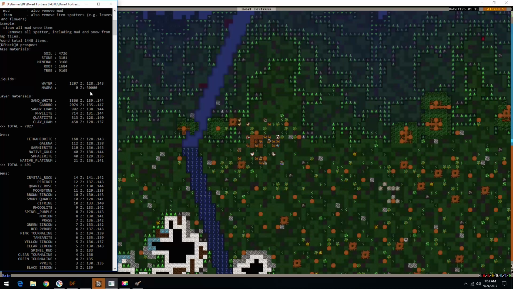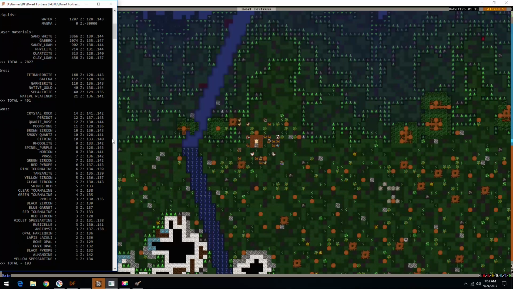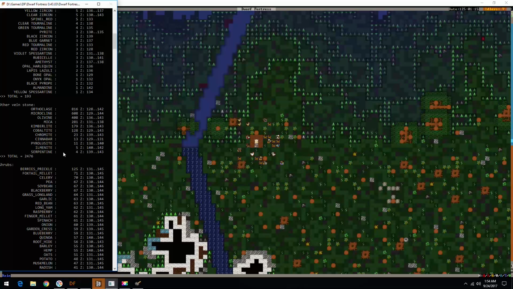So we don't know where the magma is, so it just shows like that. It doesn't know though. We see white sand, gabbro, sandy loam, phyllite, quartzite, clay loam, tetrahedrite, galena, garnite, native gold, sphalerite, native platinum. I saw all that. There's probably more that I didn't even see, so I look really close. Crystal rock, which I want to see mostly of that on the next screen. This is just the surface, kind of like what we can see if we just look around. Just take account of what's around.